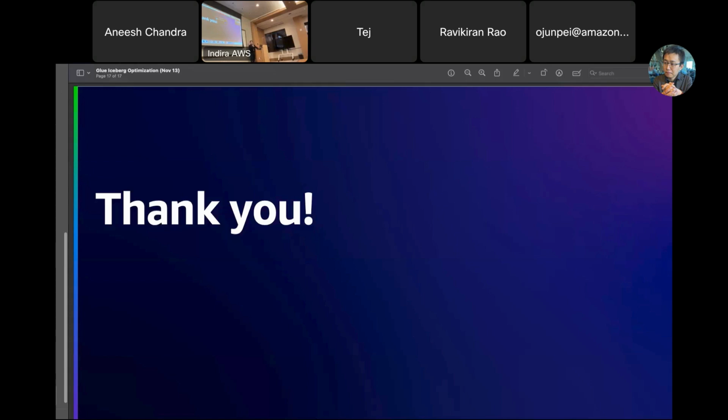The second question is about entropy. What is entropy? Entropy is just a value that we use to measure how many small files we have in a partition. To be honest, I don't think that's good enough. We need more signals to understand when to run compaction and how to run compaction. Some customers tell us that our entropy is not good enough, not accurate enough. So this is something we are trying to improve.